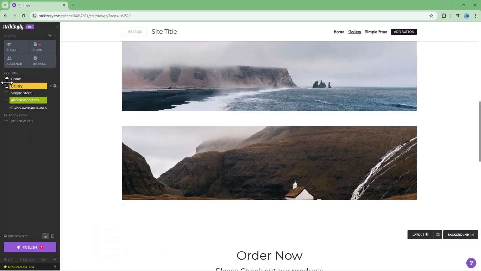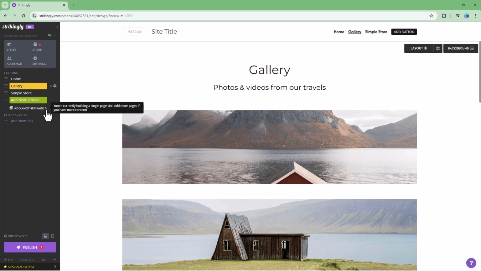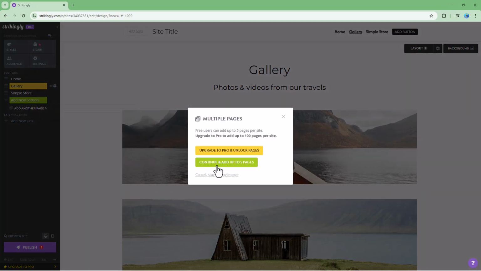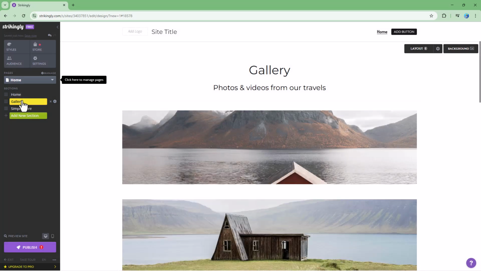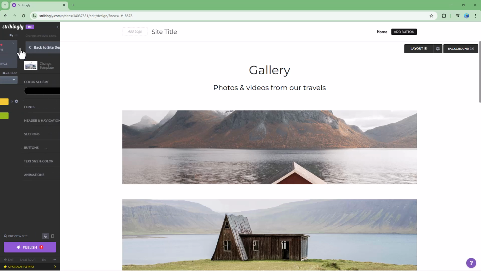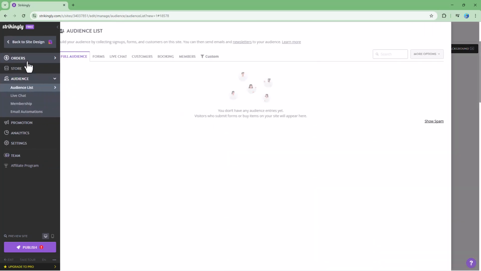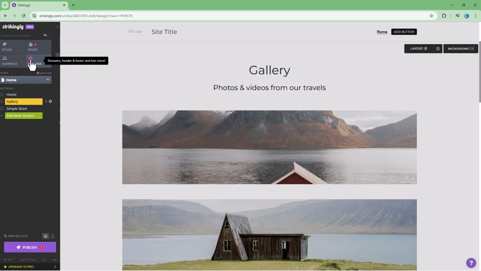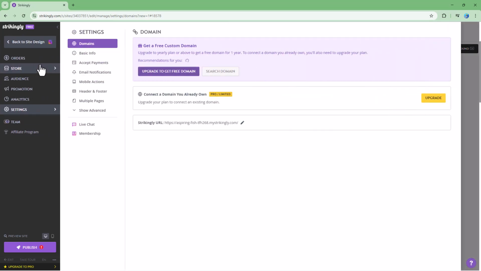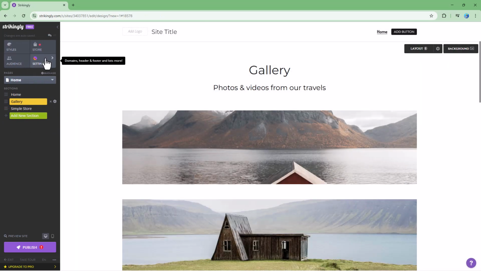You can click and drag to change the order of the section as well, and even go ahead and add in another page as you like as well. You can go ahead and add in, let's say, for example, more pages as you like right here as well. You can work around with the style right here. You can work around with the store orders and also access our audience details right here and so forth, and access various settings right here for the website that you make as well.